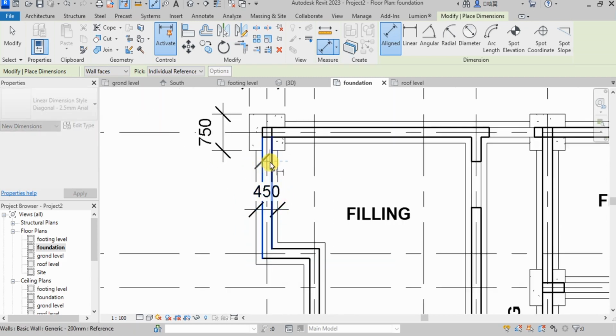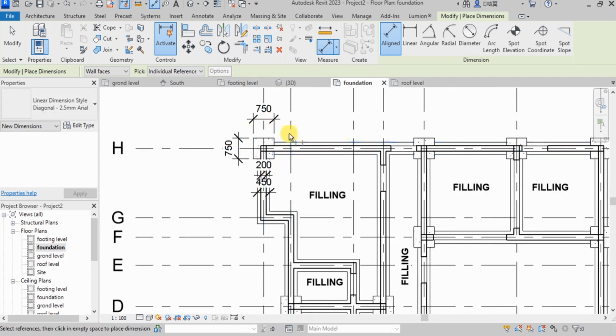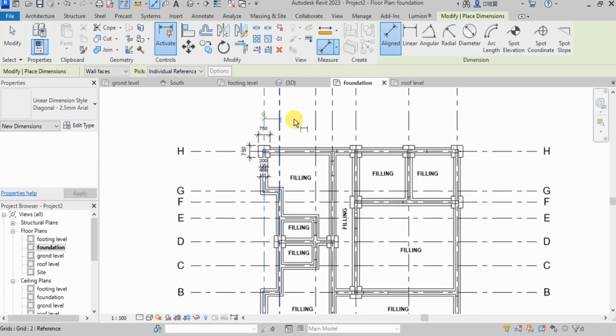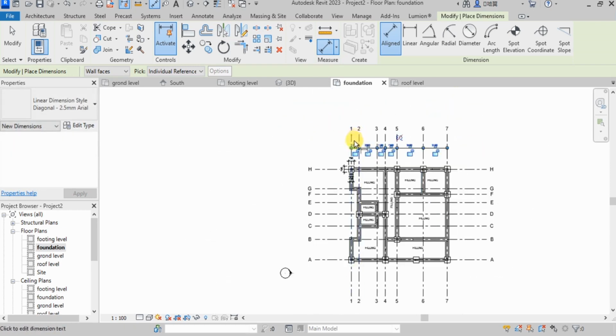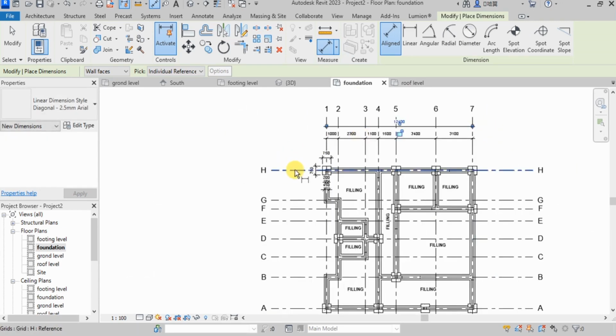Then you can pick the wall. My wall is 200. So you can dimension it one here instead of doing each per dimension. Then you do the centers. Then overall center. Then you come here again, the same.